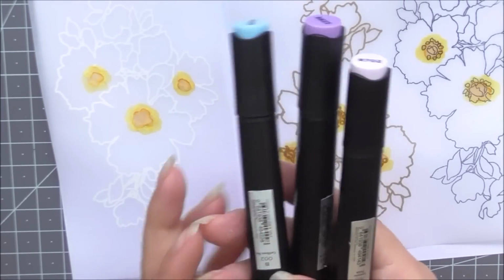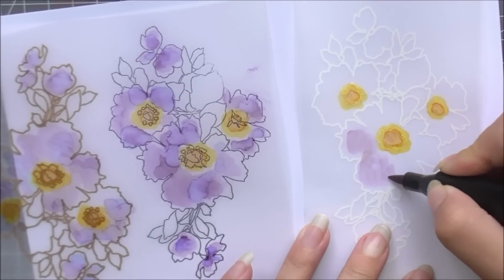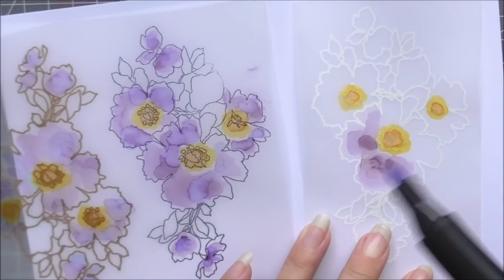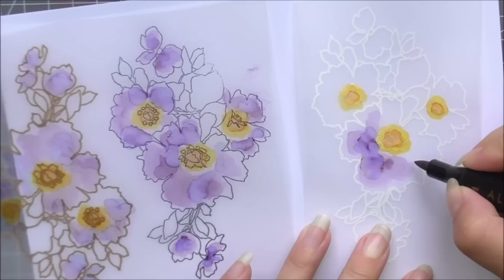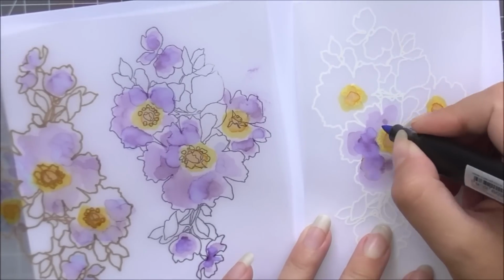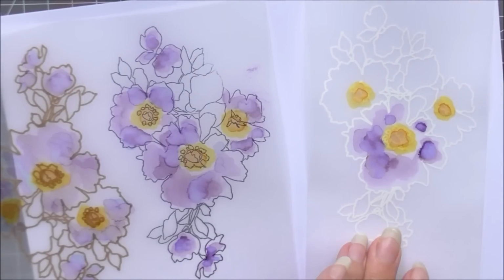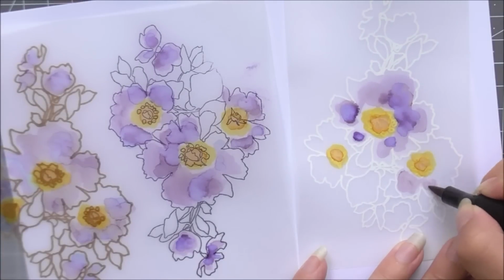For the petals, I'm still using marker set C. I have Lavender Fields, some Deep Iris, and some Caribbean Sky. As you can see to the side, I've already coloured some of the images in, but I wanted to show you a little bit more up close and personal on how I do this. So all I do is I go with the Lavender Fields first, so this is the lightest colour, and then while that's nice and wet, I then dab in the other colours, and you can see how well they blend and bleed and do give a really cool watercolour look.